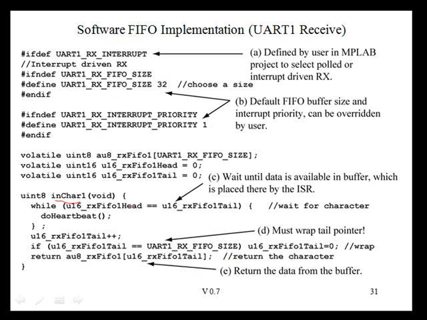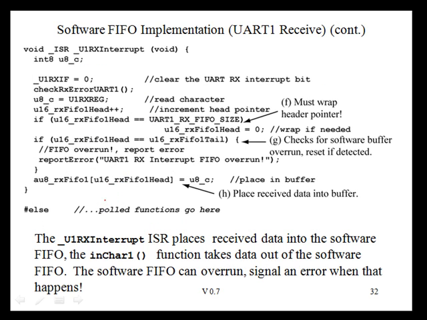So this subroutine waits for data to be placed into our FIFO by the UART RX interrupt service routine. When data gets placed in this FIFO, the head would no longer be equal to tail, and we take data out of the FIFO. So this takes data out of the FIFO. What puts data into the FIFO? Well, that's going to be the receive interrupt.